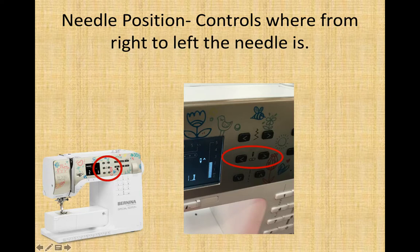Needle position. The second set of buttons down is our needle position button — it tells the needle to be right in the center, or to come clear over to the left or right and stitch there. You only need to change the needle position to the right or left if you are doing anything like zippers, because we change our presser foot and a piece of metal appears in the middle, or for edge stitching with a different presser foot. It should always be in the center for a zigzag — if it's not, the needle will jump from side to side and hit the metal presser foot, breaking the needle.